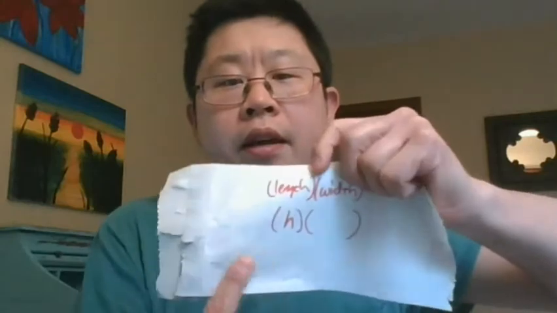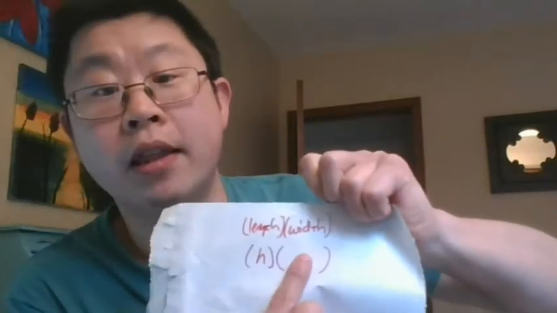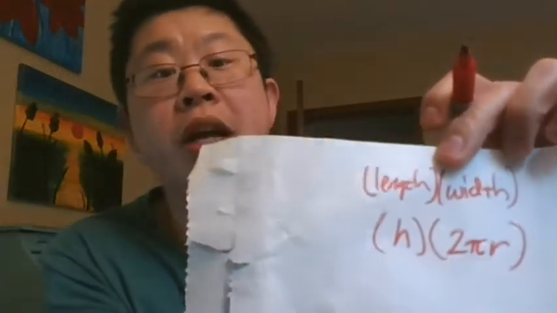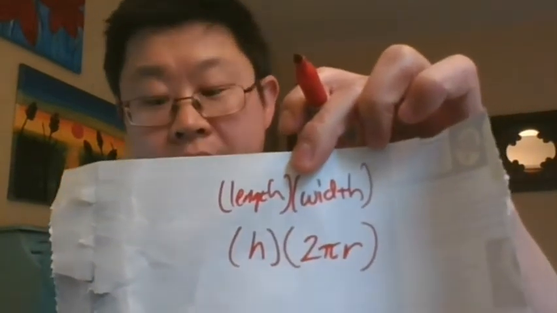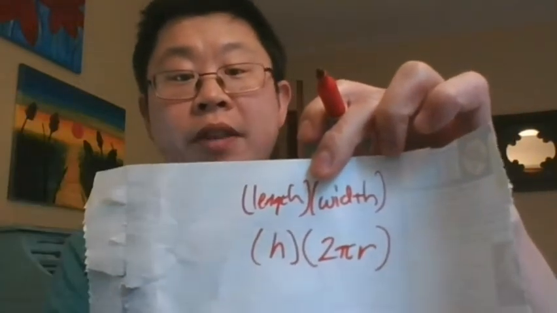Then the width, so that's this way, and that's around the can once, so that is 2 pi r for the circumference. Let me write that in. It's 2 pi r. So there you have it. When you multiply h times 2 pi r, that ends up being the overall area, the surface area of the label portion of the can.